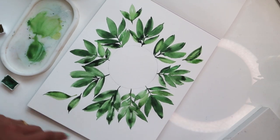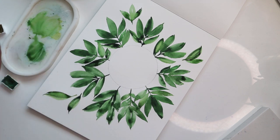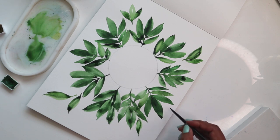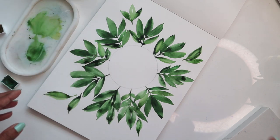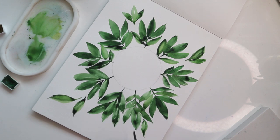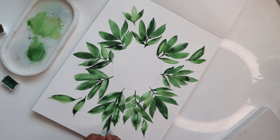Now I think we can add one at the bottom — let's add one here kind of just coming out of these leaves. That's not too bad — I actually really like that. Then we can add one more protruding from here just because it gives it better shape, and I'm taking some of the darker green and adding it here so it looks like it's part of this grouping.